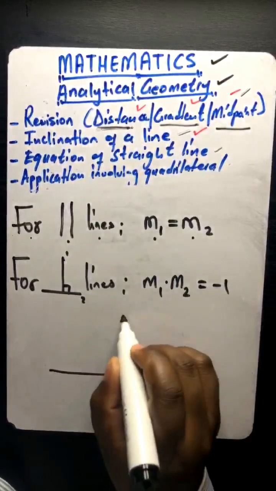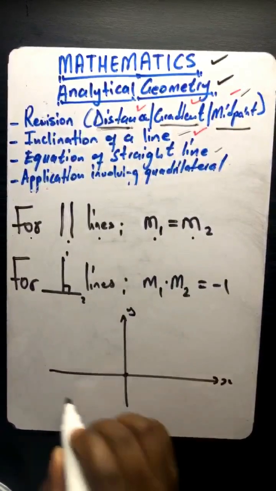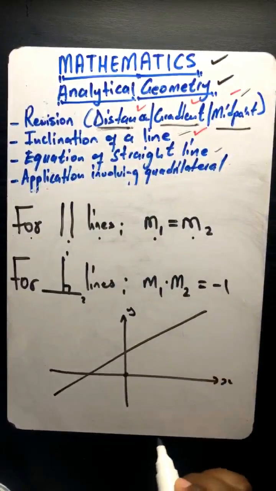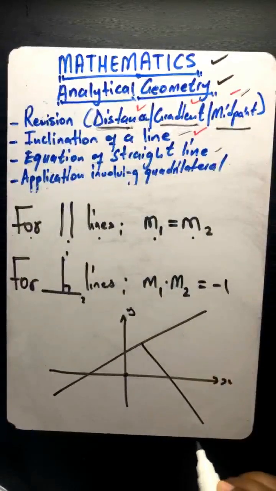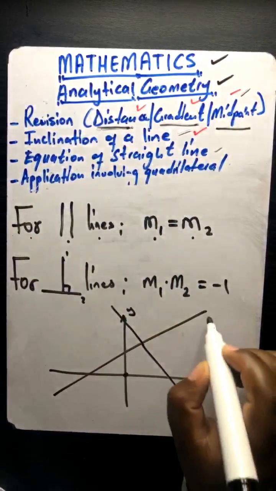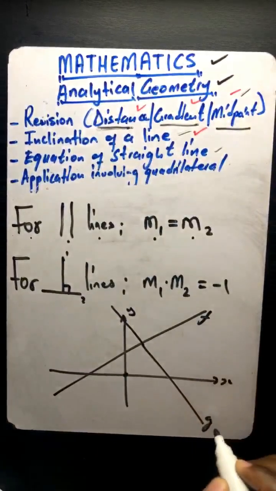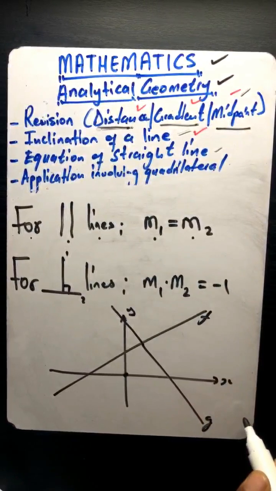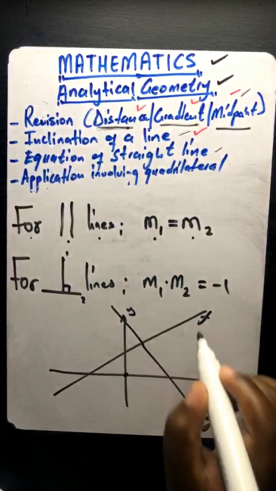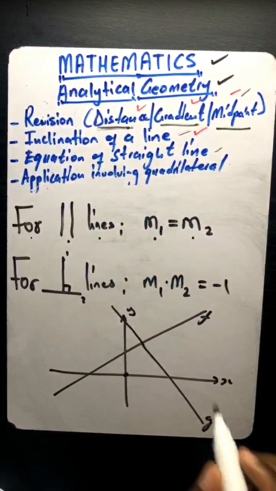Okay, maybe on a Cartesian plane, having the x and y axes, with that point being the origin. If you have, for example, a line with a positive gradient and another line which continues in that direction. Let's say this is the line F and this is the line G. And they might say, prove to us that line F and line G are perpendicular to each other. That means you just need to prove that the gradient of that times the gradient of that gives you -1. Or sometimes the examiner might say, is line F perpendicular to line G?